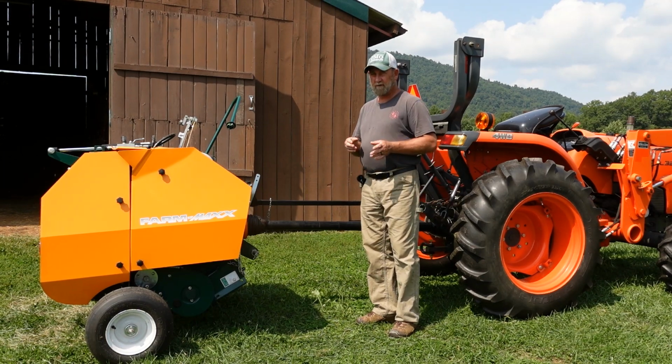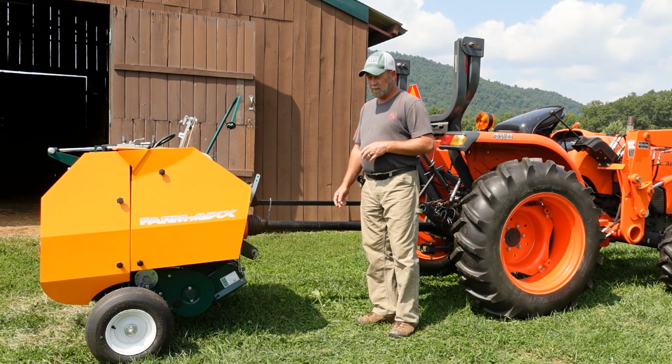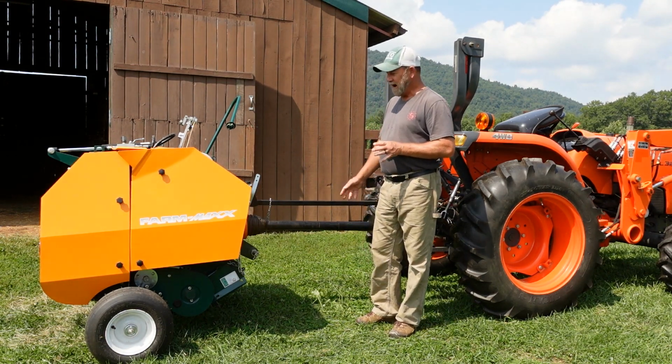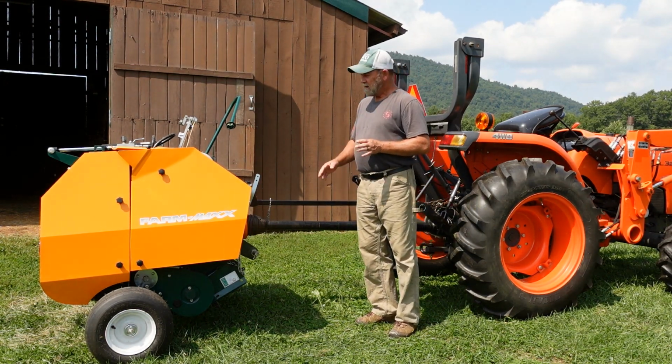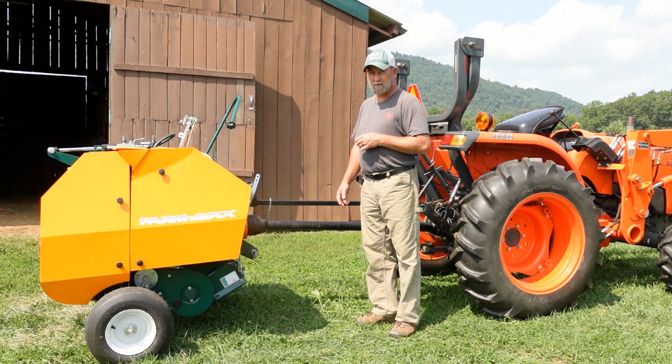And if you watch the video on us baling our test plot hay, you'll see that it works, and it works really well. Very happy with it. So let me get the camera and bring you in here closer and just give you a quick look at this drawbar system that we came up with.